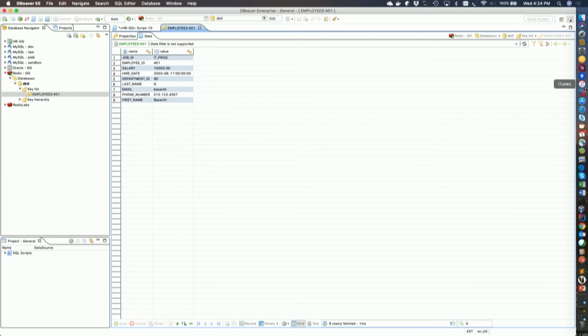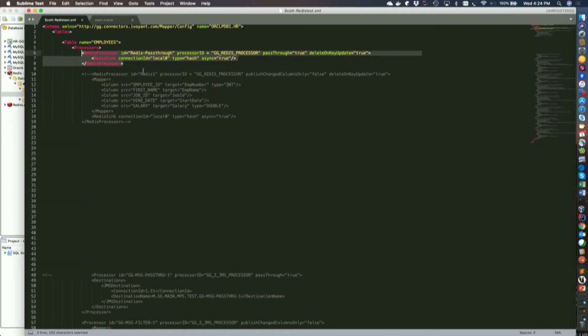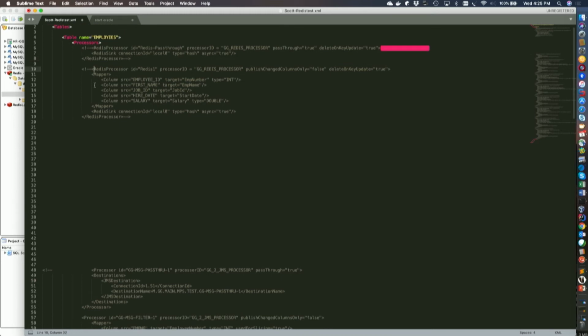So let me go back now and change this configuration. Instead of the pass-through, I'll comment this out, and instead of pass-through, we'll just map the columns that we want, or change the column names.